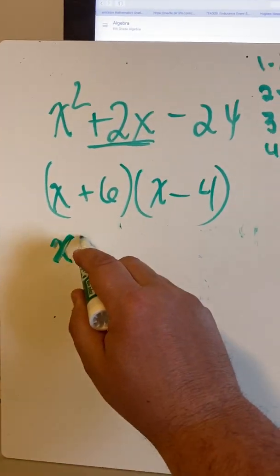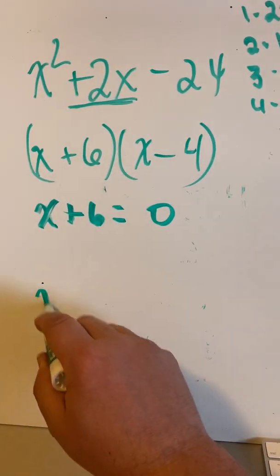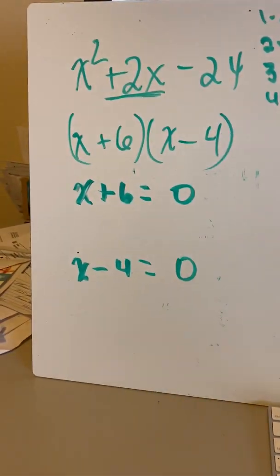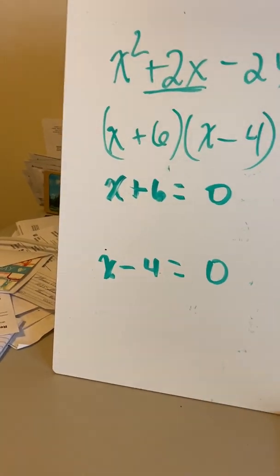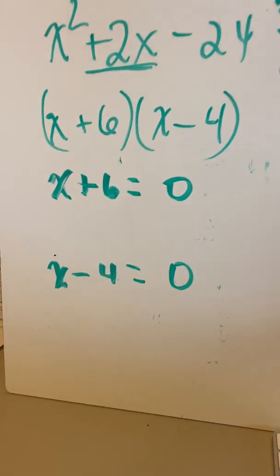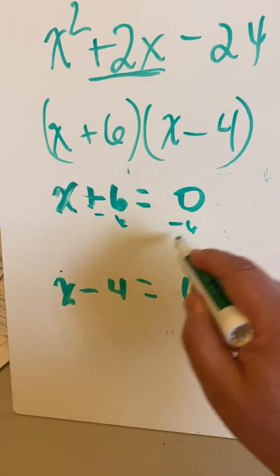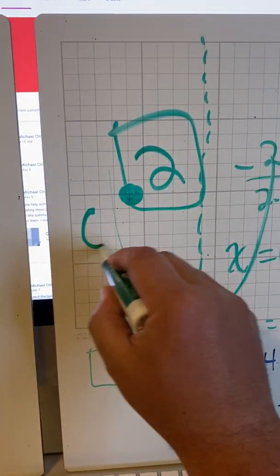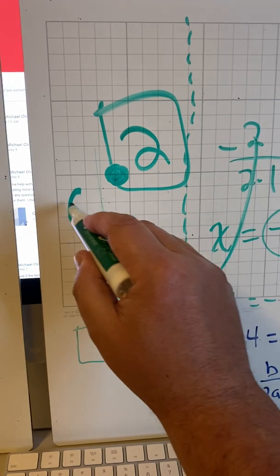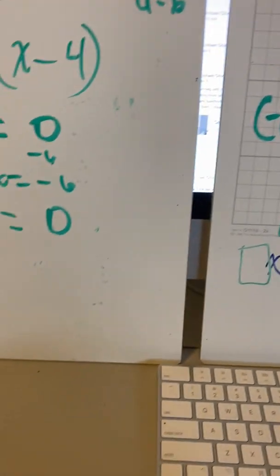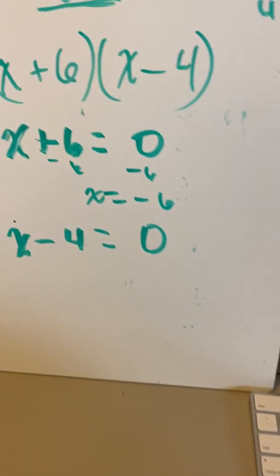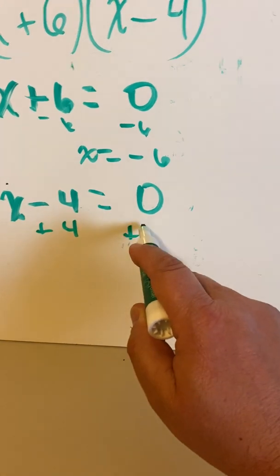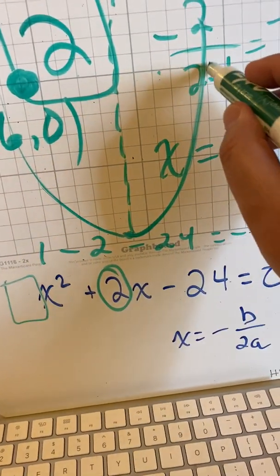Now I have to set x plus 6 equal to 0 and x minus 4 equal to 0 and solve both of those to find my 2 points, my 2 solutions of this problem. Solutions are just the values where they cross the x-axis. So subtract the 6, x equals negative 6. So one of my solutions would be right there, negative 6, 0. I don't even think you need to put that in there. You can just say the solution is negative 6 for this one, and the other one would be a positive 4. 1, 2, 3, right here.